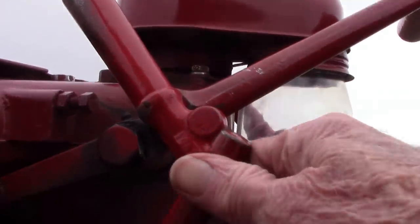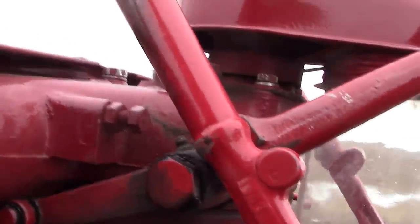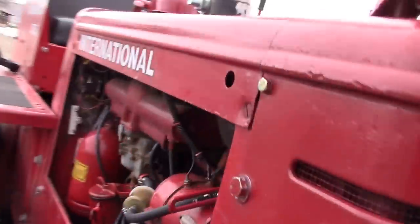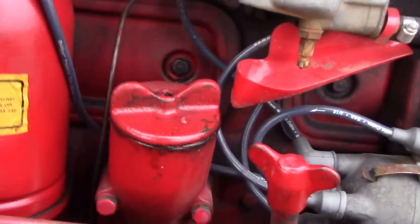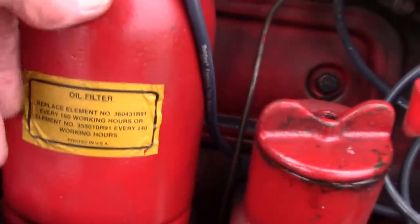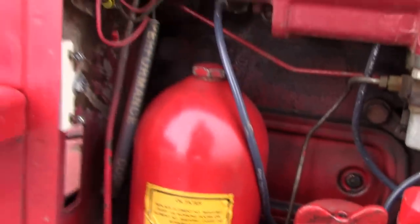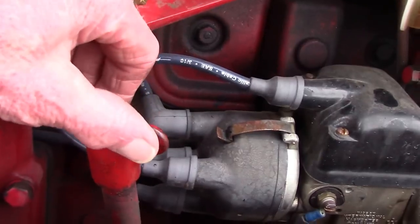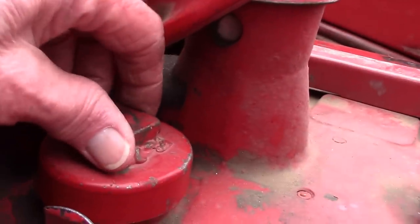This valve, it switches it back to diesel, but the gasoline valve is back in place too. There's the engine oil filter, makes a big element in there, and that's about it. Transmission dipstick is back here under that guy.